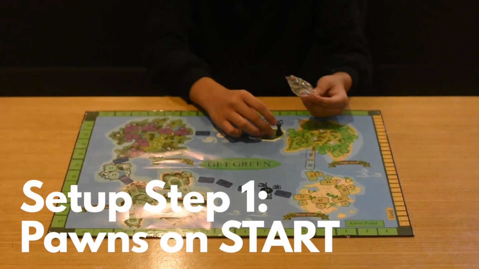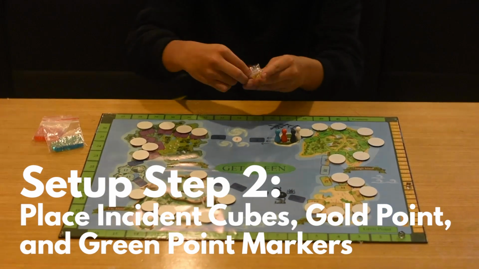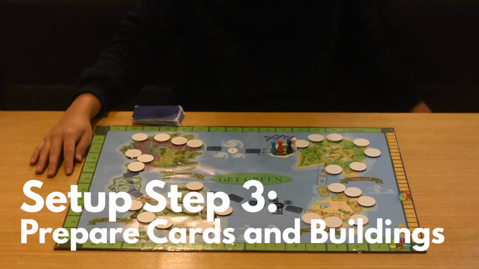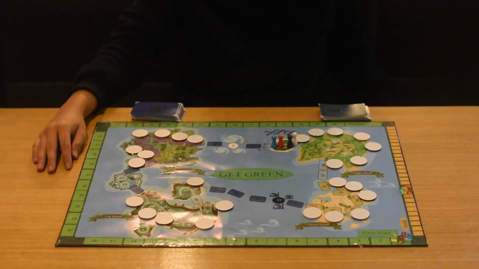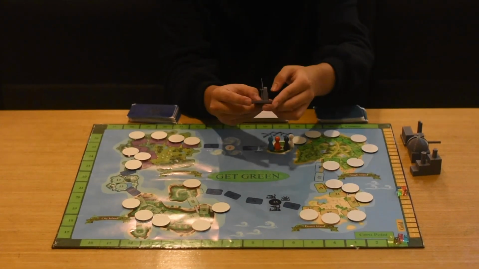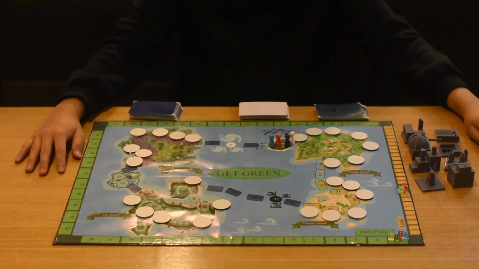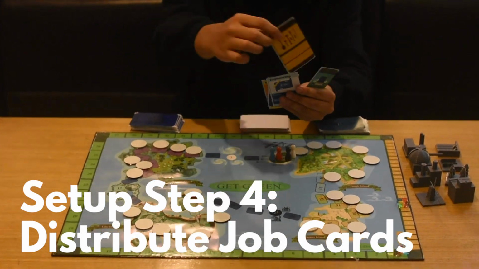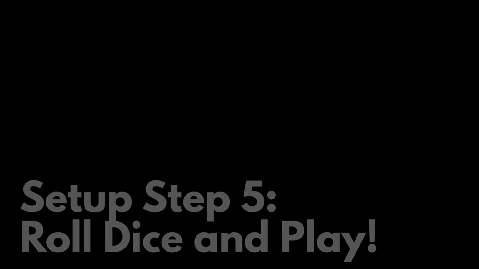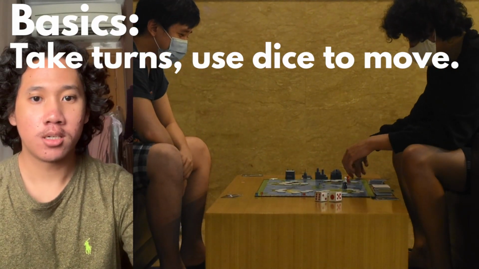We will set this up based on the intro book. First, we set up the pawn and put it on the start tile. Then, we put the incident cubes on each island tile. We have 3 cards. First, we put the event card here, and then put the land card here, and lastly, the building card here. We then put our small cup into 1 green point and 10 gold. And then we distribute the job card to each player. After doing all these actions, the player must change turn.